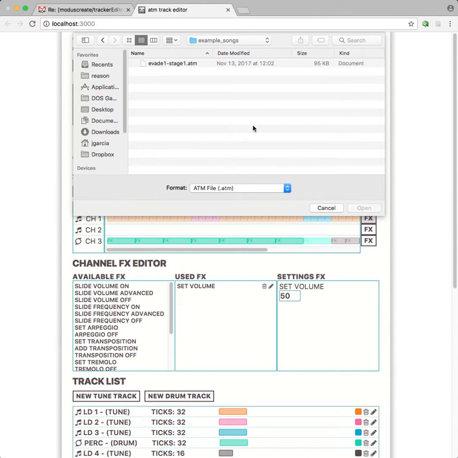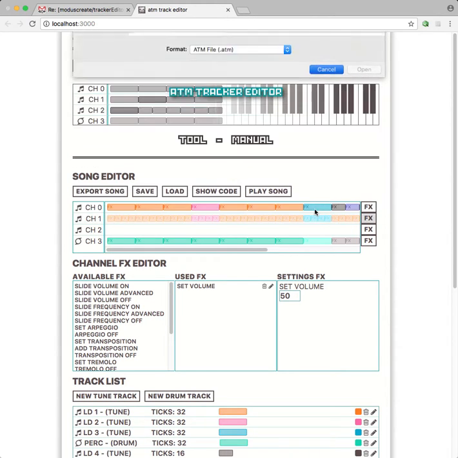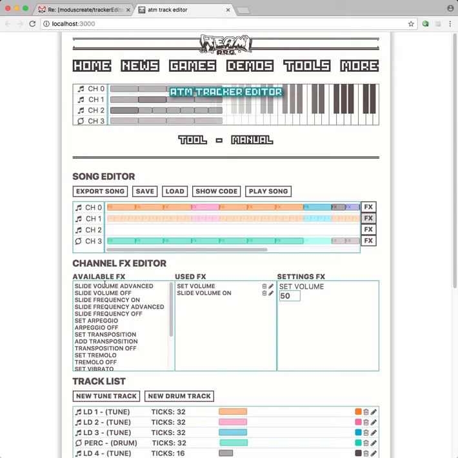just click that, you see Evade 1, Stage 1. I'll put some other tracks in there soon enough. And so the issue is that the fact that these aren't pointers is stupid, but I'll add that as an issue later. When you look at a specific track, the way the user experience works is that each track has its own special effects that you can apply. So on the very first channel, given that it's considered the master channel in most cases, there is a set tempo property that's set.